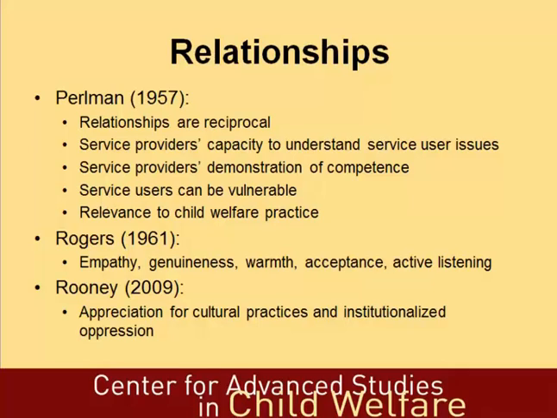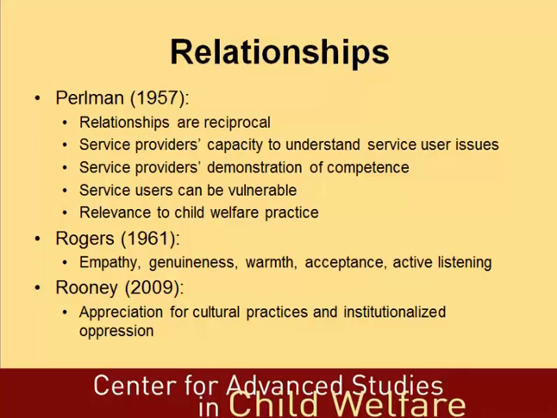Ronald Rooney, a social work professor and scholar, has developed principles of work with involuntary clients, which much of child protection services is. He stated that service providers can build relationships with involuntary service clients through showing empathy for clients' life circumstances and respect for their cultural practices. This requires an understanding of their social, economic, and political environments, including paying attention to institutionalized oppression factors such as racism and sexism.